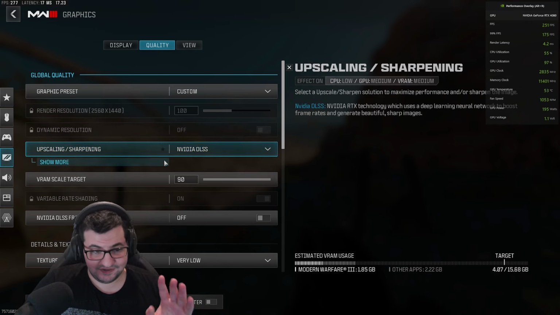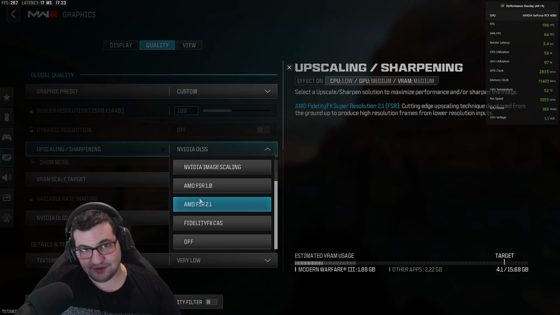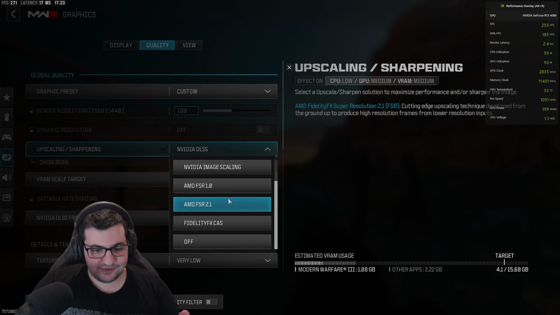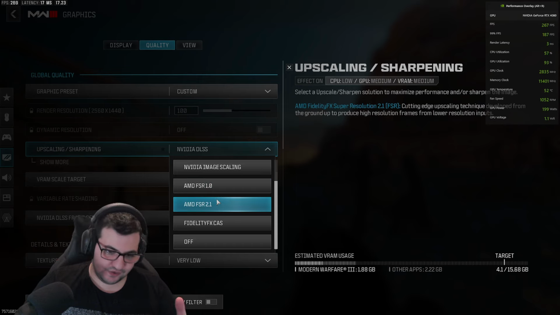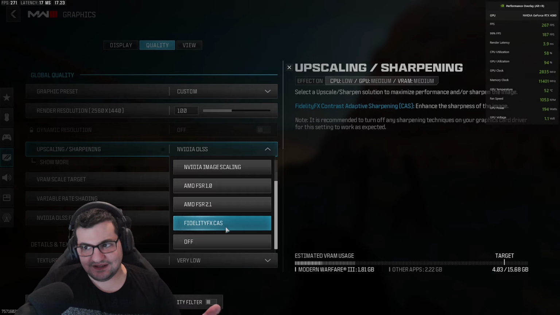Upscaling and sharpening. Okay, so here's the thing. If you have an AMD graphics card, you can go with these two: AMD FSR 1.0 and AMD FSR 2.1. Which is better? You'll see for yourself. You'll try it for yourself. You can use Fidelity CAS.